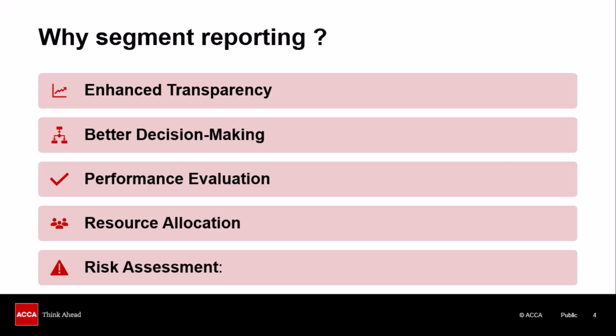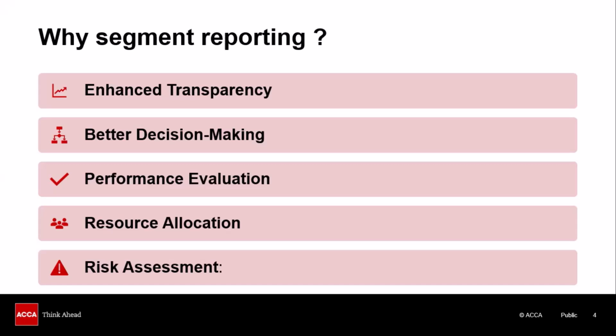So segment reporting then gives you that transparency. So you are given more information. It provides detailed information about different parts of the company, giving stakeholders a clearer view of the revenue, profits, and risks that come with the different segments. Then this transparency is not only going to help management, it's also going to help investors. It helps analysts. It helps other stakeholders have a good understanding of the company's performance for those different segments.